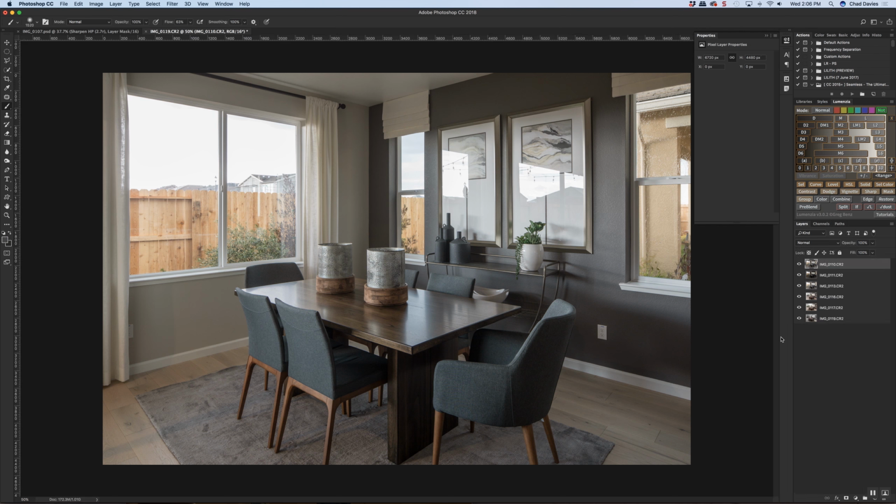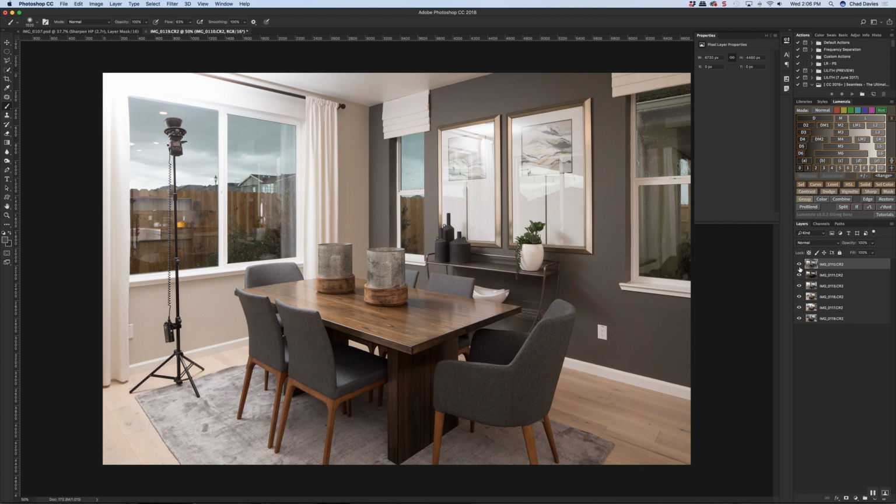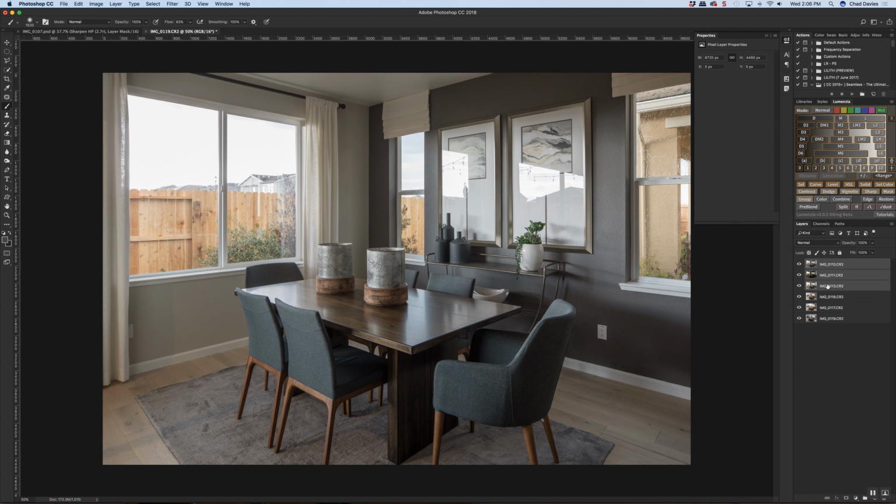All right, looks like we're all in. The first thing I'm going to do real quick is label these. So the first 3 shots are ambient. So we're going to group those. Command-Shift-Click and then Command-G to group. And just call those ambient. Put those at the bottom so you don't have to worry about them.